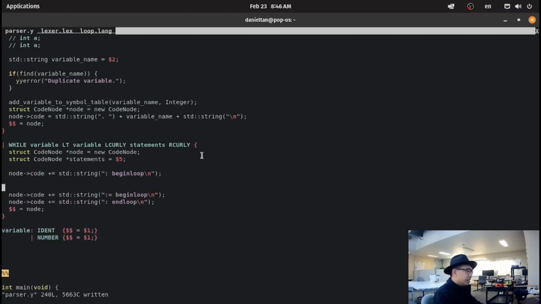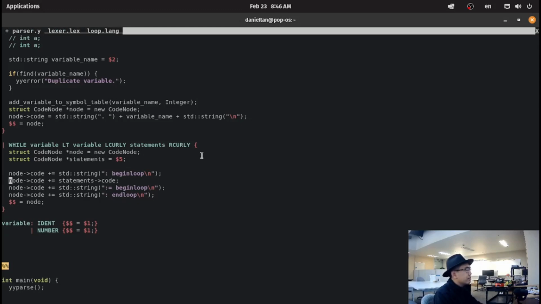What is happening is that we have our begin loop label at the top. We have our go-to label, which takes us back to the top. And then we have our end loop. In the middle, we're just going to include the statements' generated code, and we're going to pass all of that code back up the stack, back up the grammar parse tree.